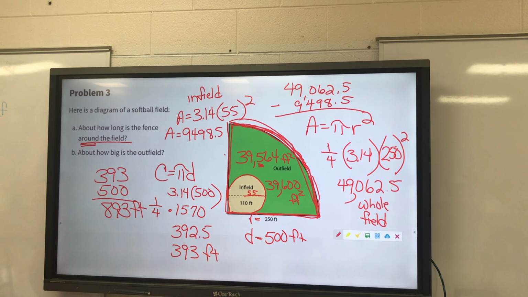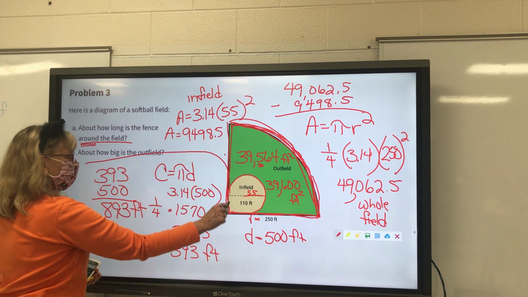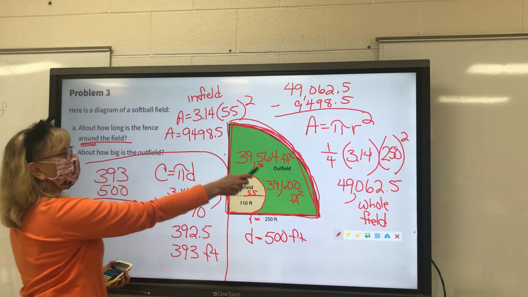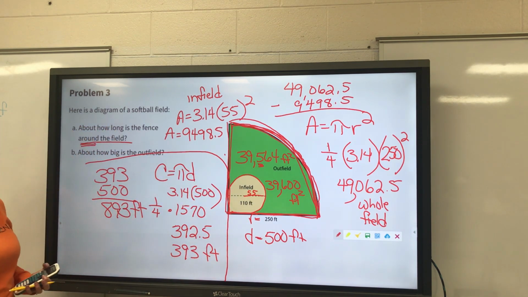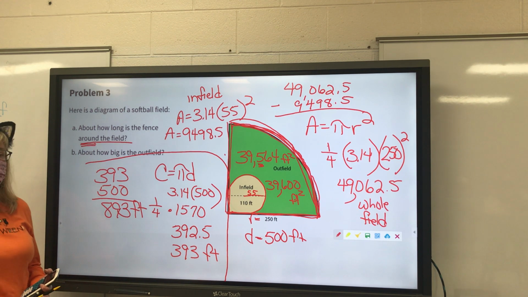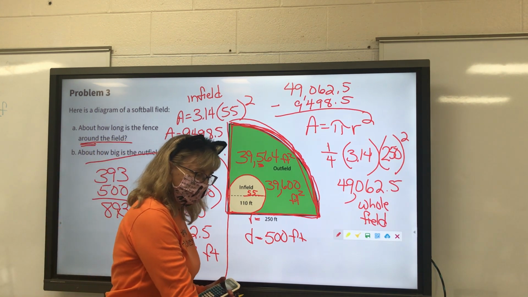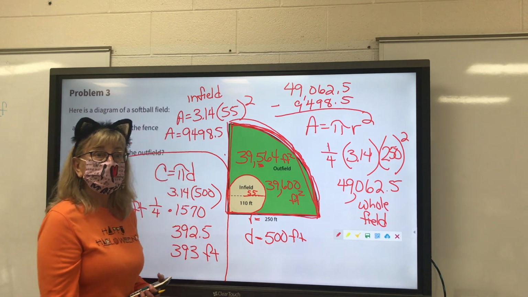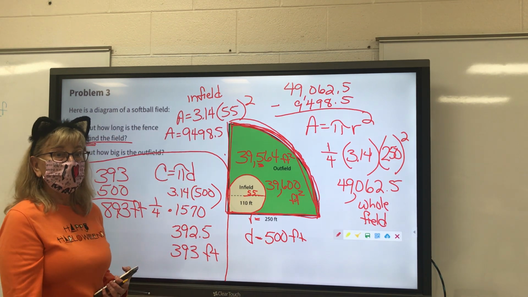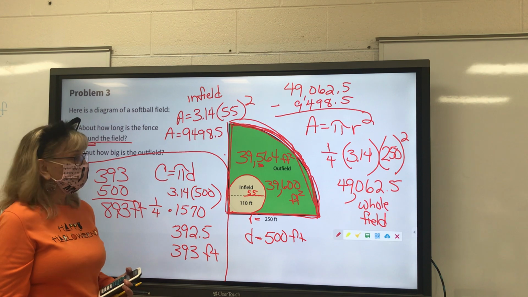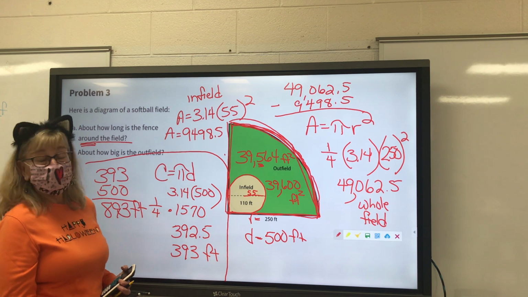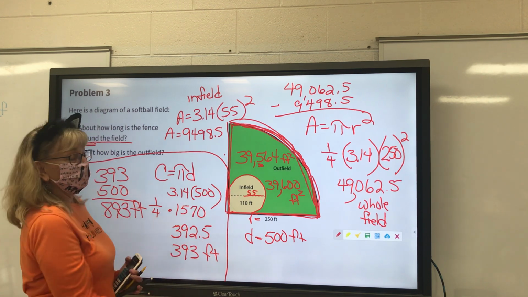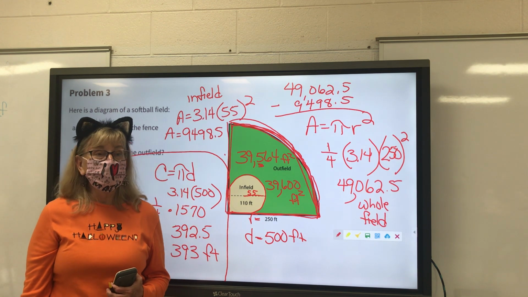Yes. Okay. Man, that looks like a mess. It really does. It's really not though. Here's all our circumference work, and then there's all our area work. There's a lot of area. Well, a softball field is pretty big. And we're only talking square feet, so that's how many tiles. The floor tile right here is 1 square foot. That's a lot of tiles. We need 39,600 tiles to cover the softball field.